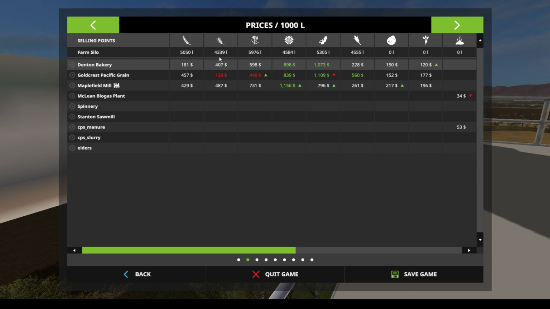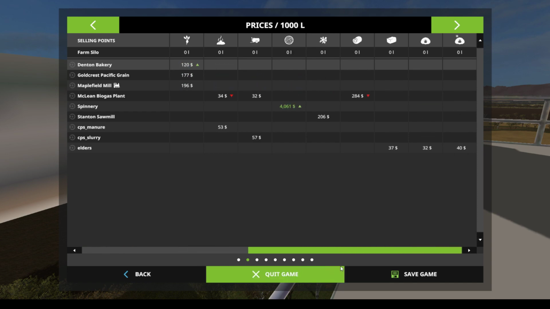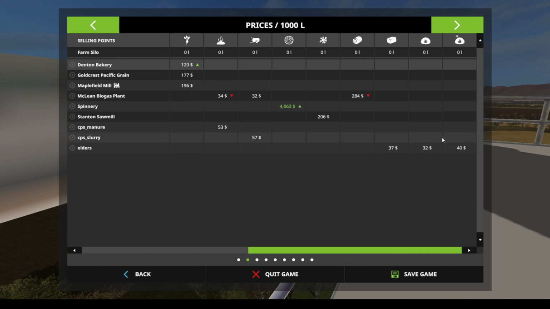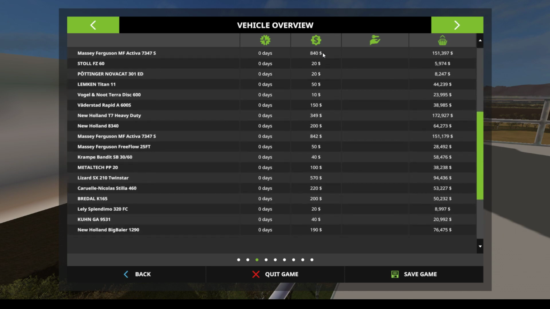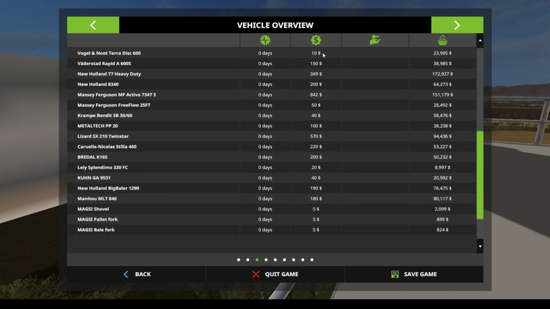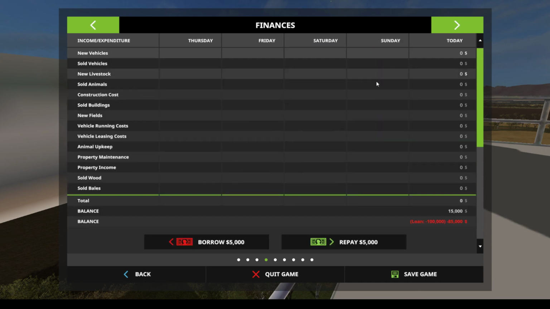Even on hard mode, we start with some crops in our silos. We have 3 main cell points, one of which is a train-only cell point. And then we have our standard biogas, spinnery, sawmill. We have manure and slurry buy points. And we have a fair bit of starting equipment, all new, all with low maintenance, and nothing is leased. Let's go ahead and take out a loan.